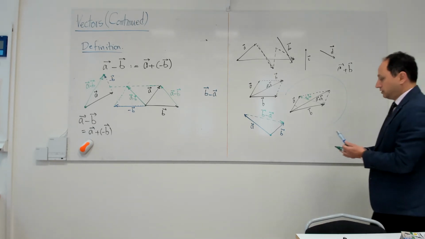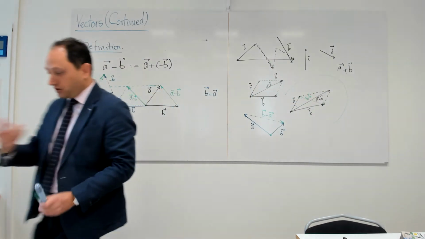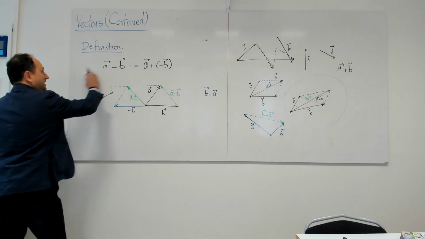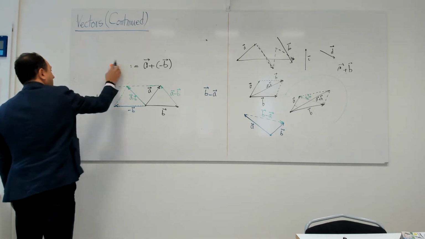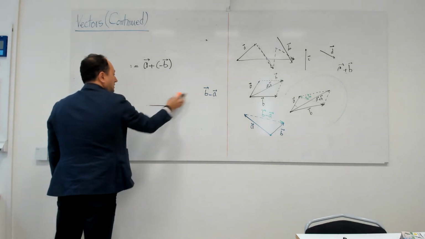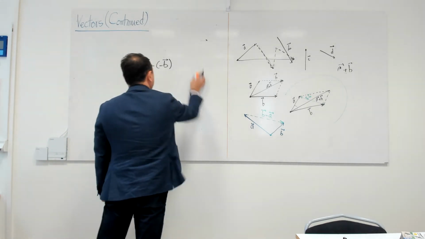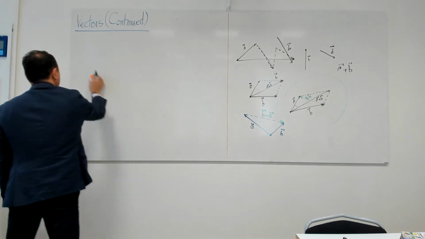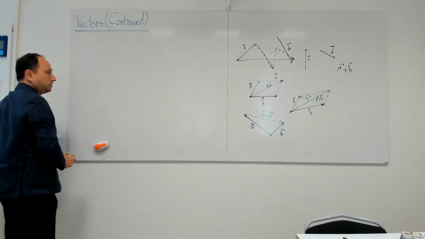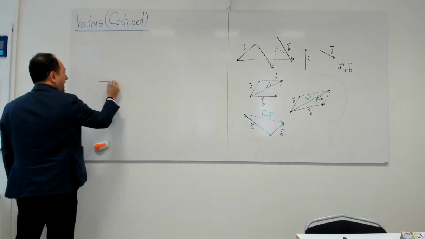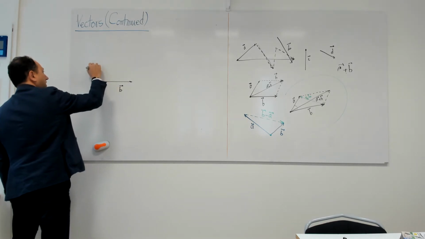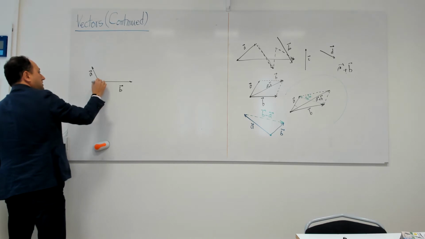So why is that? Let me just draw these things. It's very good to understand these things because they are so fundamental that you have to be very quick. Otherwise you will not follow the lesson, or you will be very, very slow in understanding these calculations. So here, if I have this as my vector B, and this as my vector A, they have started from the same point.